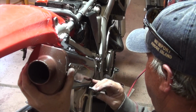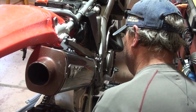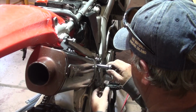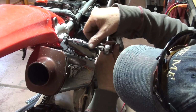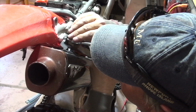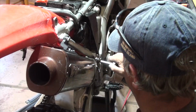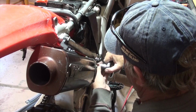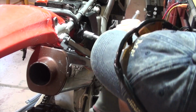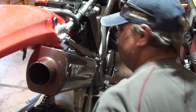Two bolts. And we're ready to go. Almost. Click. Click. Muffler on. Let's move on to the next one.